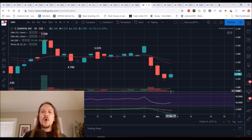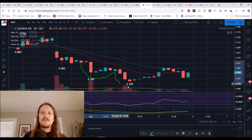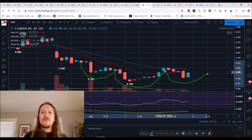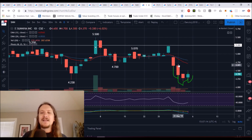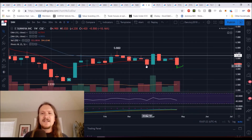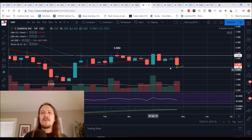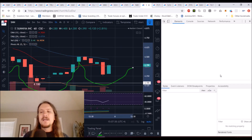SNN — weak bounce underway, no bull volume whatsoever. Have to be cautious of a bear flag. If we get an hourly trend change with no follow-through, the scenario of a bear flag is there. This is also an inverse head-and-shoulders potential. The bulls must see follow-through — both resistances are lining up at $4.57 and $4.51. If the bulls are going to shift this momentum, they have to break $4.51 and $4.57 with a volume spike, and then we'd just be looking for a lower high on the daily chart because anything under $5.25 is just a lower high. After this bearish reaction — I assume to earnings — we broke $4.23, and we're looking at $4.18, which is a double low with nothing below it nearby. That's a very important support level, and the bulls are hoping to break this pattern bullish.